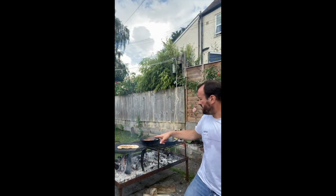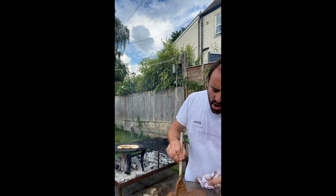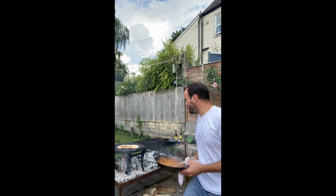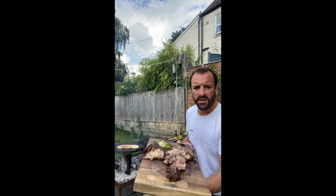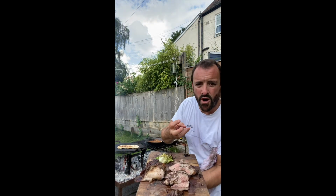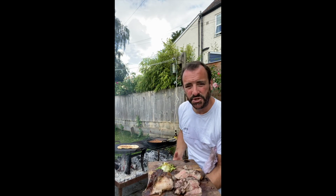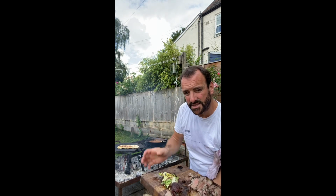So we've got the naan finishing off. We've added the grilled, smoked, beautiful, lovely medium rare goat to the sauce there. We've got a whole load more here. Just let me grab this. So you can see there, it's nice and pink. It's a good layer of fat in there as well. It's a bit more unctuousness, a bit more depth to the flavour, which all coats the mouth in that really lovely sort of meaty juiciness. And you can see there we've just cut up the cabbage as well, which has just had that dusting of spices that we held back.